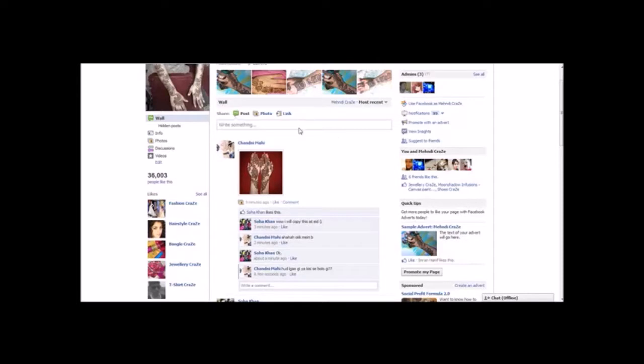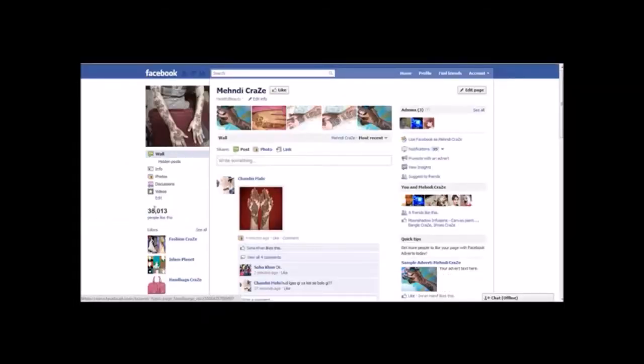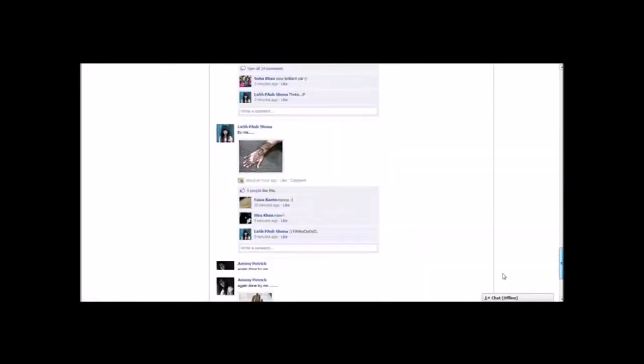people join their page, and as a result they will get lots of fans. So they can pay you anywhere from a monthly fee to, I don't know, whatever you want to charge them. Okay, so this is a really powerful strategy. So I just wanted to show you some proof. And again, I've refreshed the page and I've got 36,013 fans, and it's still the same campaign that I'm literally paying pennies for.